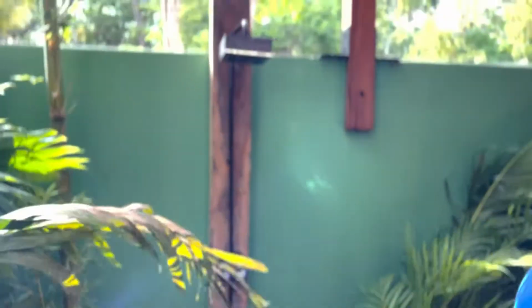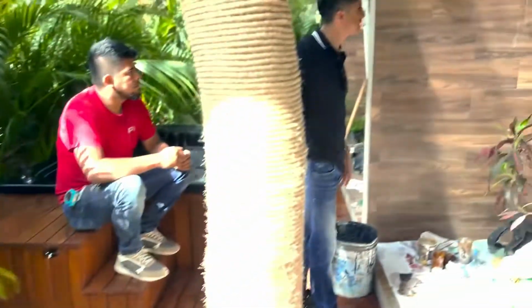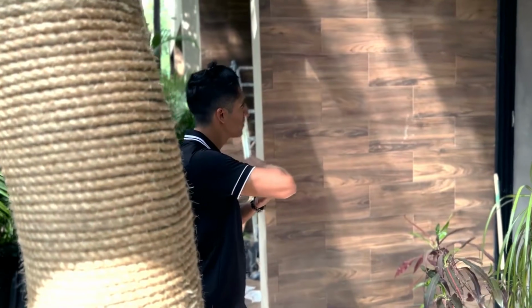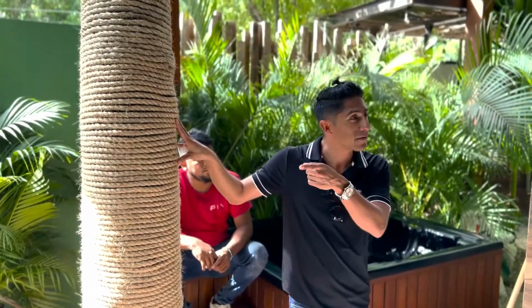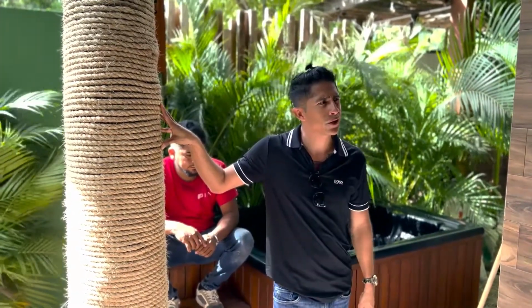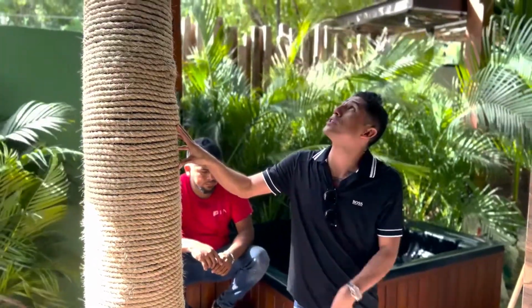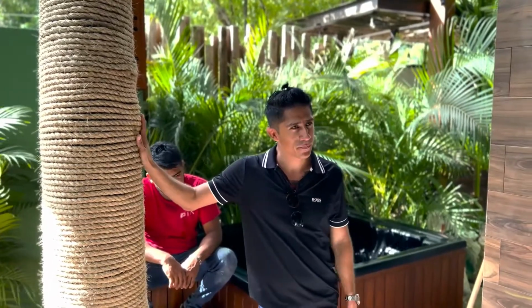Guys, want to hear something really interesting? Have you heard of a tree here in the area that grows that if you touch it, it burns you? No. That's the one. Oh, the sap of that thing? Yeah. It stains your skin. I didn't know that this tree was here. He found out. And he's like, do you know that this is a Chechen? It's called a Chechen. And I'm like, no, the Chechen's supposed to look a little different. And then he started educating me on it. And then I'm like, oh, shoot, it is. But whenever there's a Chechen, within 10 feet, you find the opposite tree, which is the one that heals you.